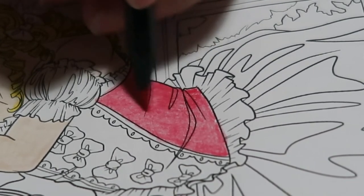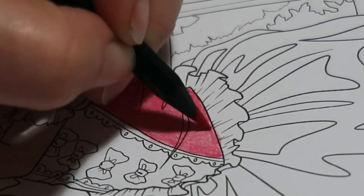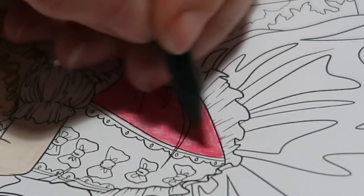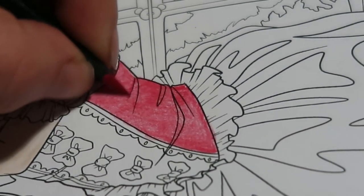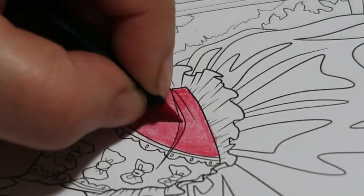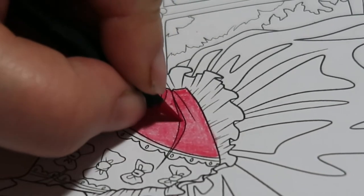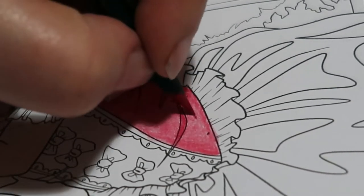So as you can see, I'm on a third layer and it looks redder on camera than it is in real life, and I'm not happy with the red yet, so I'm going to keep going. I have got another colour here just to do this bit here. I've got another red that I'll get out in a bit for the frills in her sleeves.